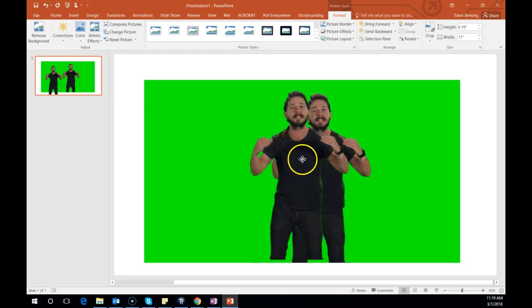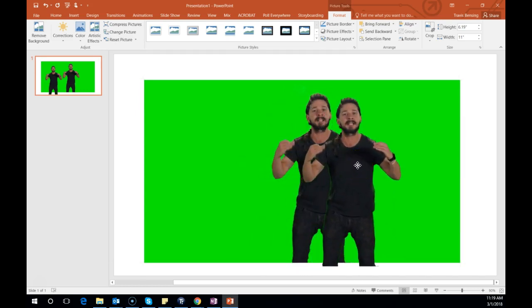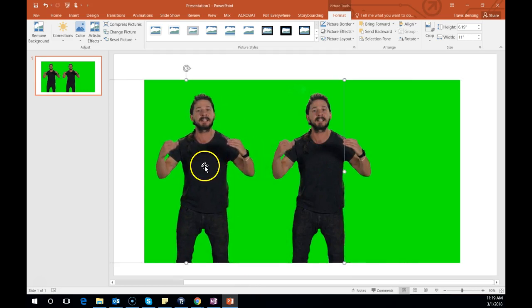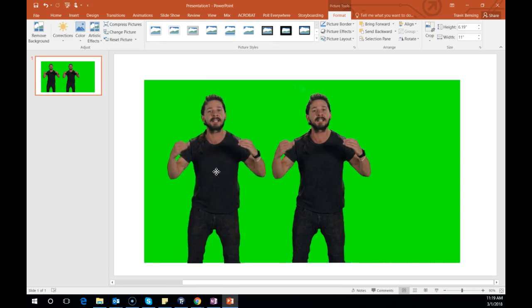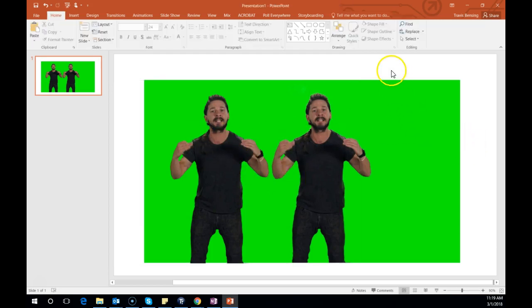Anything that I do with my cutout of this person, I can put right in front of where I want to. So basically you'll want to think about how you're posing in your pictures, and set it up so that if you're pointing to anything or standing next to something, your front picture lines up with whatever you have in your back, so that it looks like you're basically on Mars. That's basically how you're going to insert your pictures, and your next video is going to tell you how to add the audio.